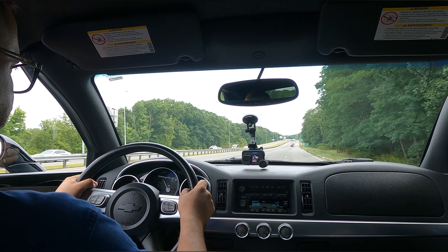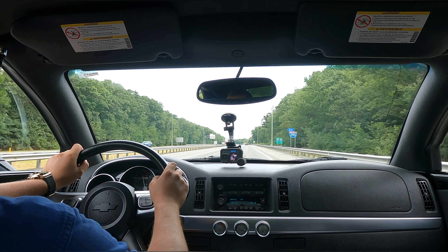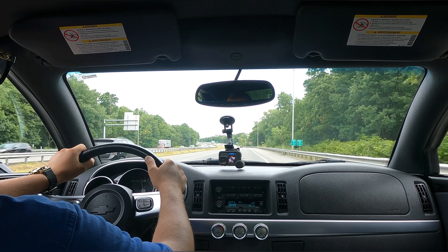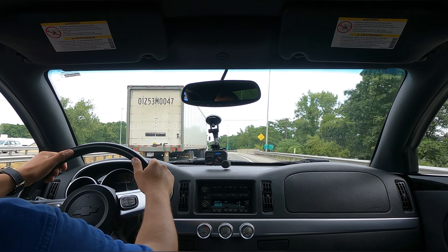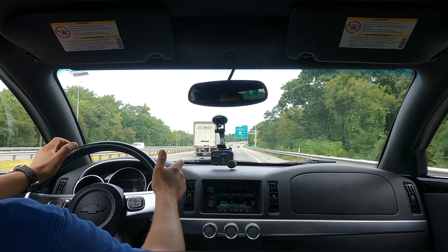So now I'm going on the highway and putting some gas. I'm going to keep it at 65 — it's a perfect speed to test drive a car. I always like to bring the cars to the highway because at 65 you can see everything: how the engine runs, if there's any shake, how the alignment is. It's the first time driving this car and I like it. It drives so nice and smooth. It's very smooth — when you press the gas you feel all the power. It's a 4-speed automatic.